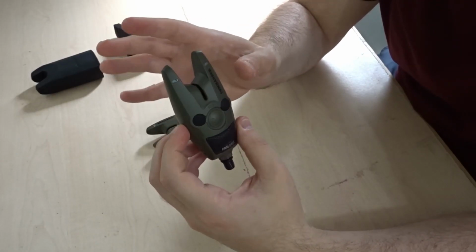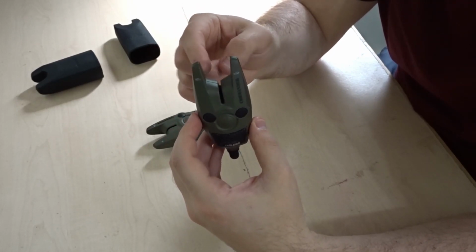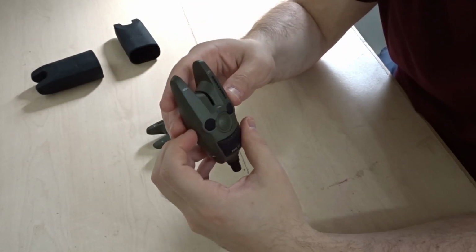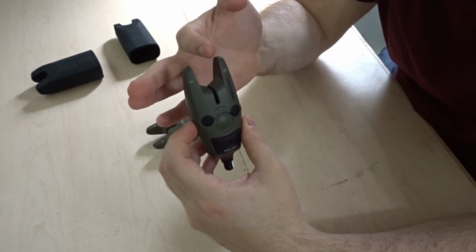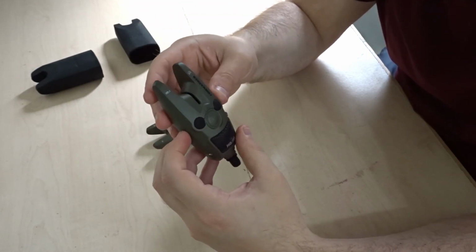And one thing I like about these bite alarms is that they have these extended ears which kind of act as snag ears, so you can kind of do away with your snag ears and just use the lumps at the sides here, because they're quite raised up to stop the rod flicking off the bite alarm setup.